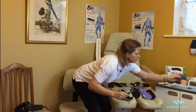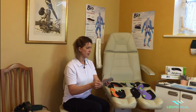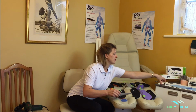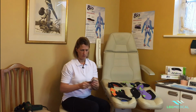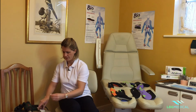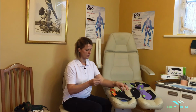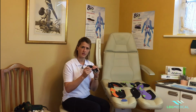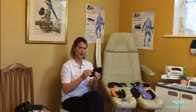You can stick on your own met domes or met support pads. You can, as I say, place them on easily enough, or there's quite a few things you can do just with a bit of semi-compressed felt. So one thing that I find works quite well is you can make a small little thing like this just with maybe 6mm semi-compressed felt, and if you stick it underneath the sustentaculum tali there, that gives you more support if you've got a patient which is hard to control, because it pushes up on that area that tends to plantarflex as the foot pronates.